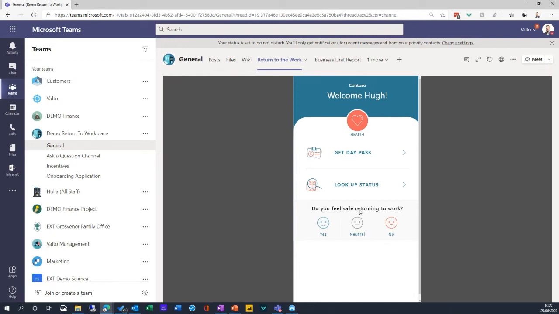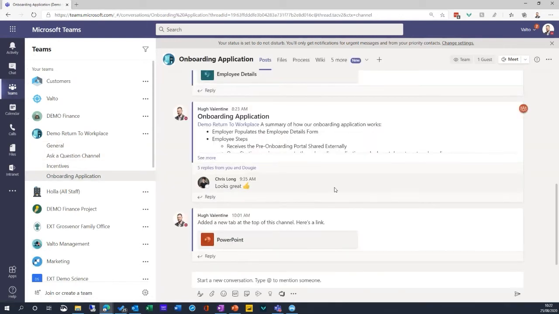Okay, perfect. So alongside these templates that Microsoft have developed, we've also been looking at some of the other tools that have been created and some of the applications that we've been working on and customizing ourselves as well. So the first one of these is an onboarding application.